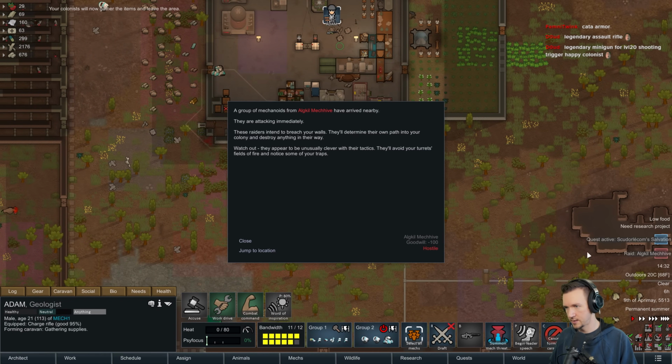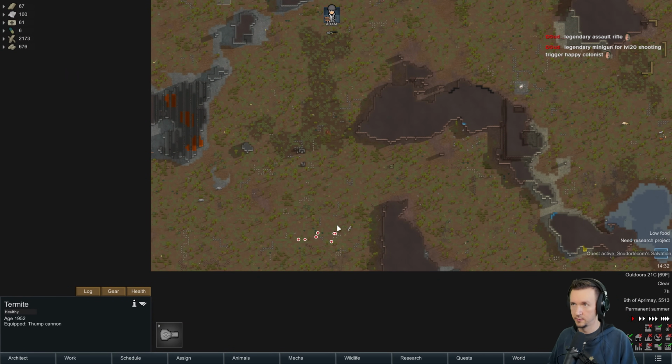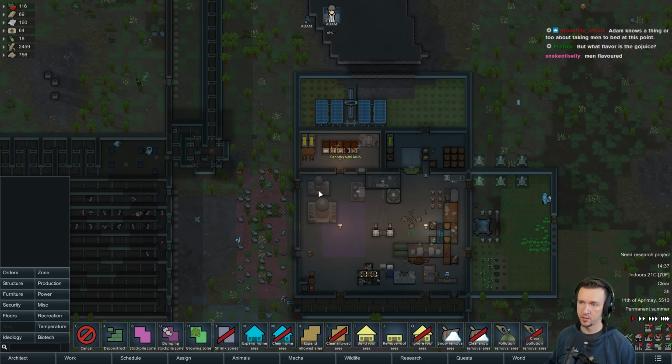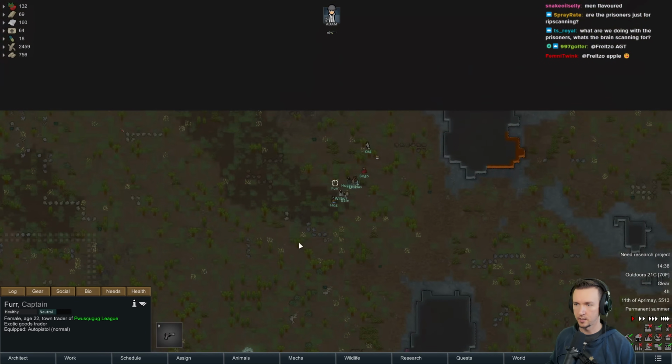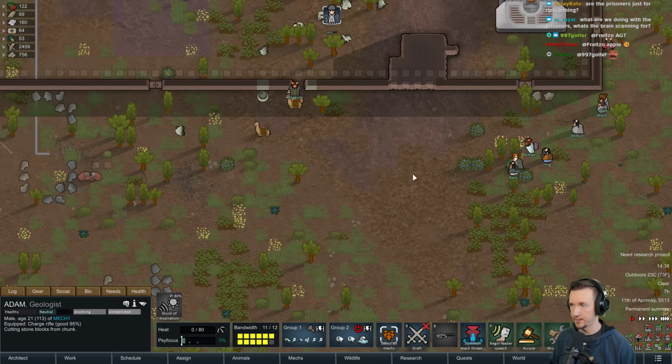What is it? It's a breach. All right, well, whatever. It's fine. What flavor is the go juice? Green. There's the exotic goods that we called in. We're gonna trade with them, and then we're gonna go start mining some plasteel.